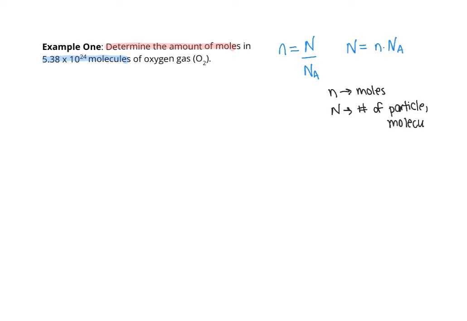On the slides, I had a couple of equations down for you: n equals N over NA, and N equals n times NA. It's important that you know what each of these variables represents, because that will not be given out on an assessment. The little n stands for moles. The big N stands for number of particles, molecules, or atoms. And NA is our Avogadro's number.